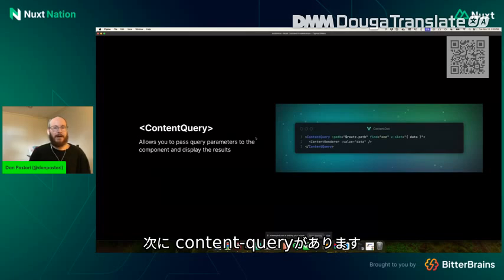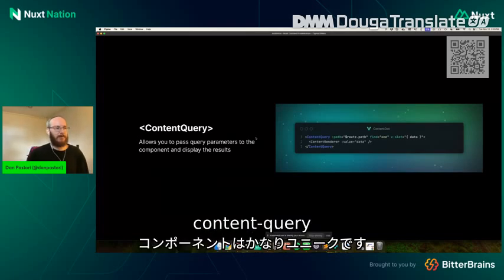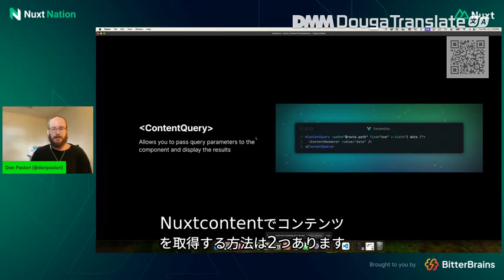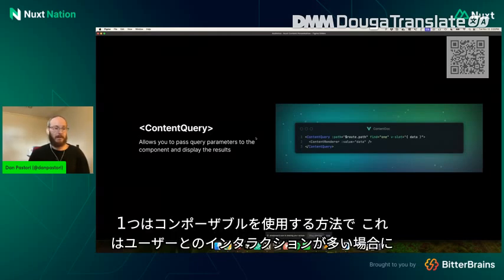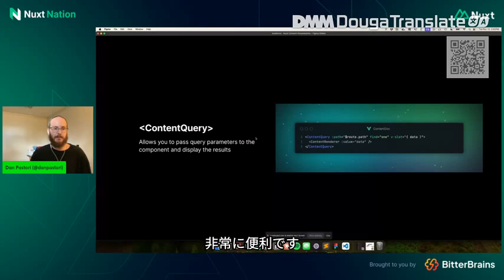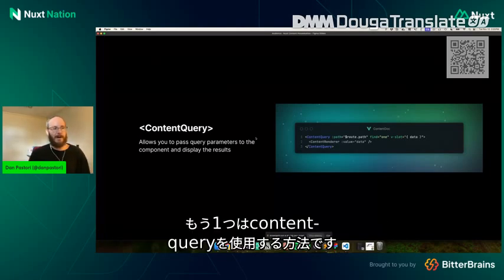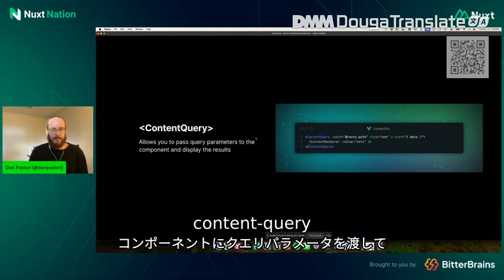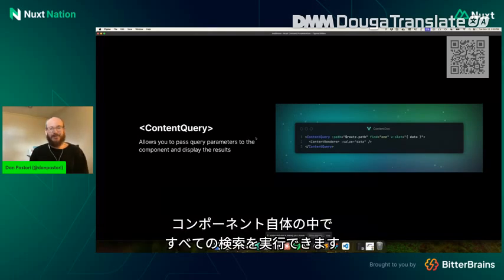Next up, we have content query. So the content query component is kind of unique. There are two ways to query your content within Nuxt content. One is using a composable, which is super helpful if you have more user interaction. But you can also pass query parameters to the content query component and actually run all of your querying within the component itself.